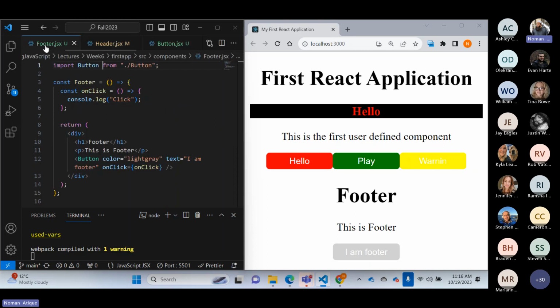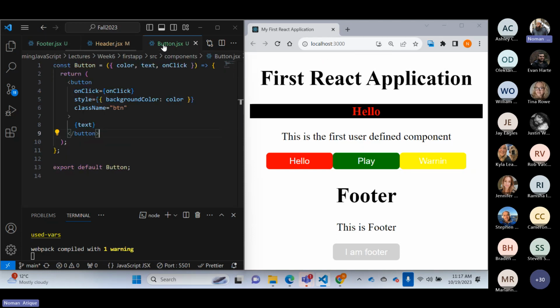In the footer, I defined a function which is doing something, anything. If I want to pass it to my button function as well, I can do that. As I was passing certain props, I would pass a function as well. Now I pass this function with the name of onClick, and the function name is onClick as well. I intentionally kept it the same right now.